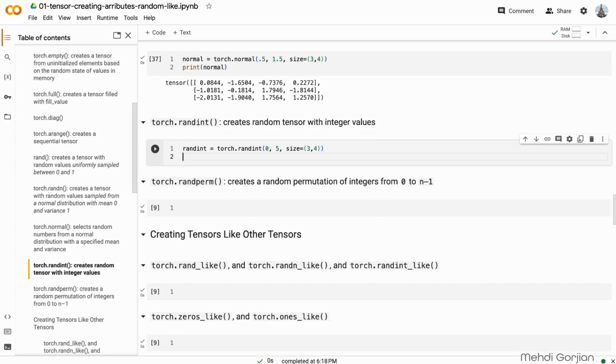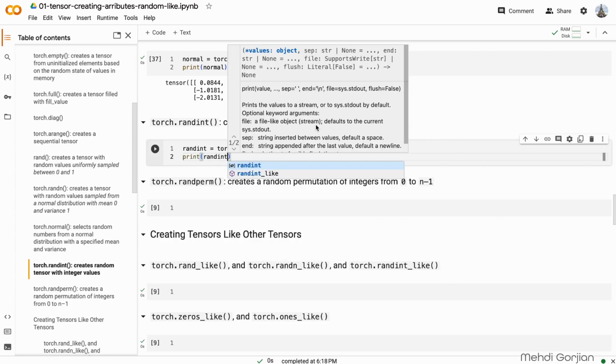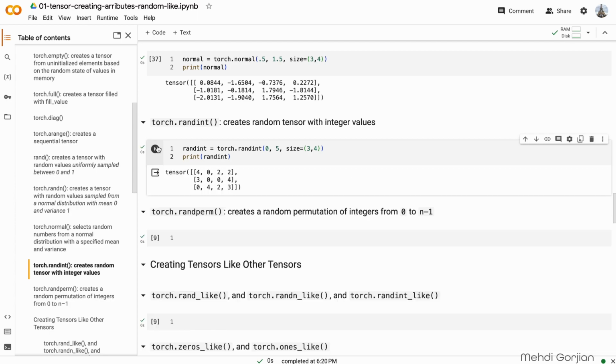And let's print it, randint. So a random tensor or matrix with the lower value of 0 and the highest of 5, is excluded. 0 is included, and the upper bound is excluded, and the size is 3 by 4.